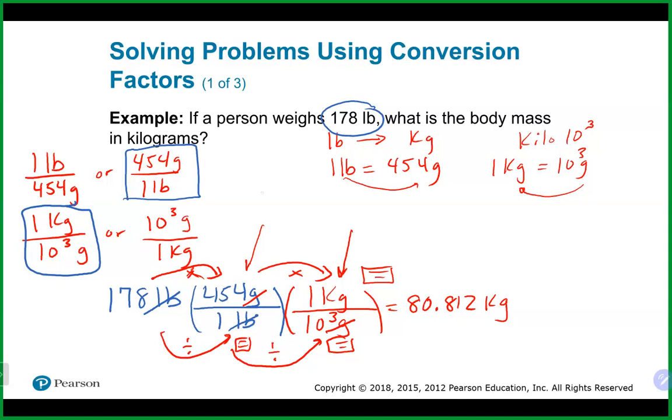So that would technically have 3 significant figures in our calculation, right? We also need to worry about our original number, which has 3 significant figures. That means our answer should end up with 3 significant figures. In this type of calculation where you're just doing conversion factors, you're doing nothing more than multiplying and dividing all the time, which means you should just look at significant figures when you're doing this type of setup. 3 sig figs would take us to here, which would get us something like 80.8 kilograms.